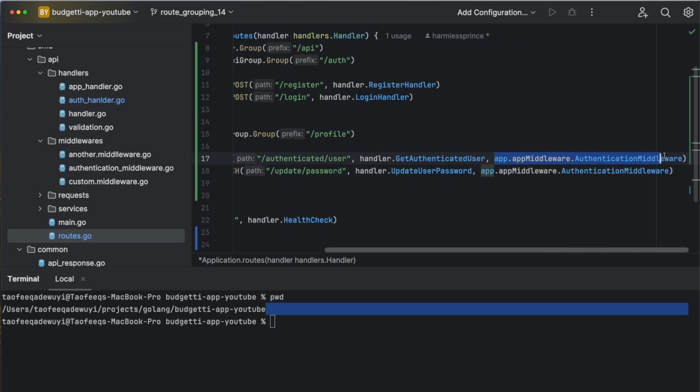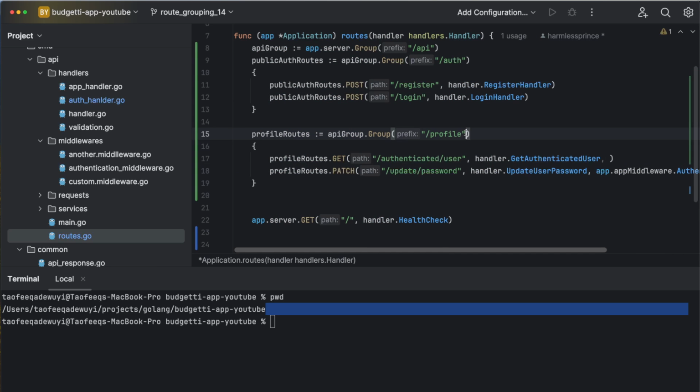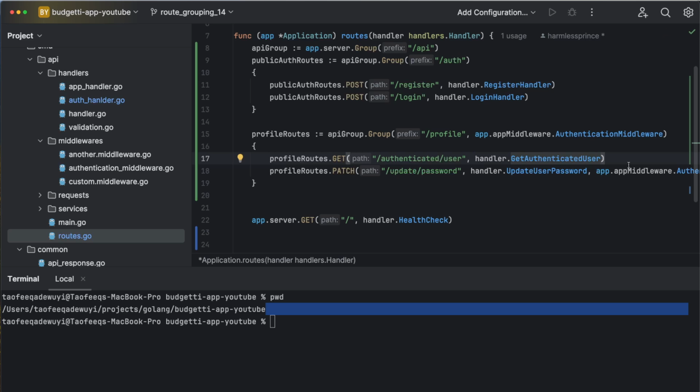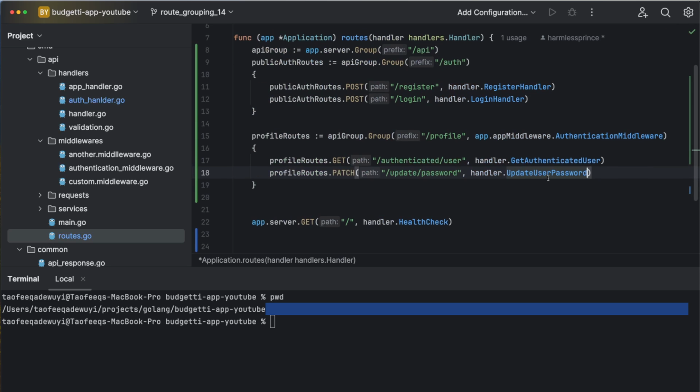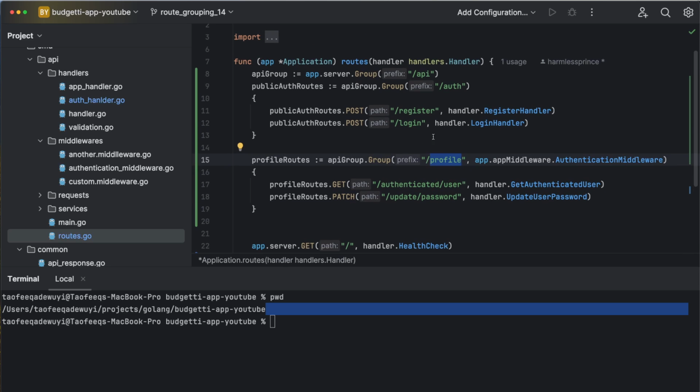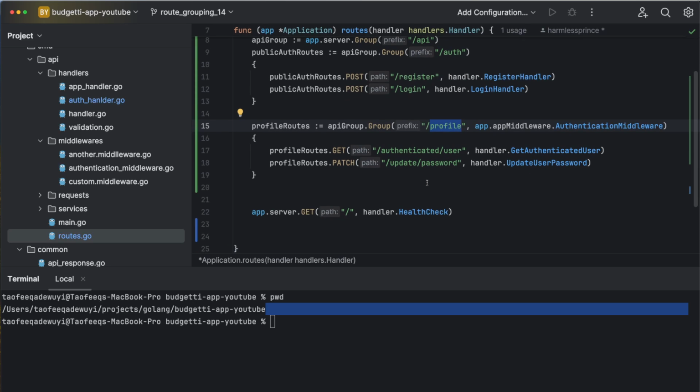But there is no point repeating this middleware when you can apply it on the group route. Once you apply it here, you don't need to put the middleware here again. So all routes that start with API/profile will automatically require authentication.